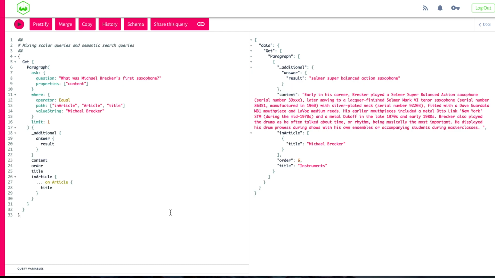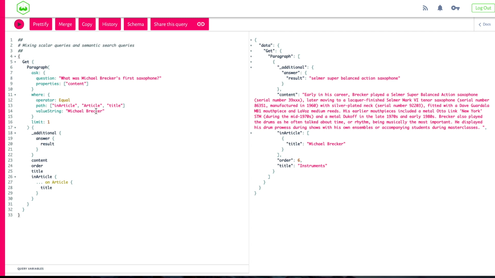The last query demonstration illustrated a purely neural semantic search on the text of Italian food. Now let's look at how we can combine symbolic filtering to enable neurosymbolic search. So for example, when we ask, what was Michael Brecker's first saxophone, we may want to require the returned article from the information retrieval system to contain the string Michael Brecker. So this is an example of having a regular expression symbolic filtering match that filters out the results from the original information retrieval system and then enables the 2 functionalities to play together.